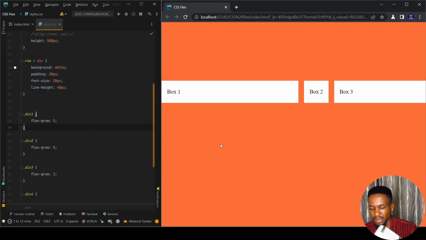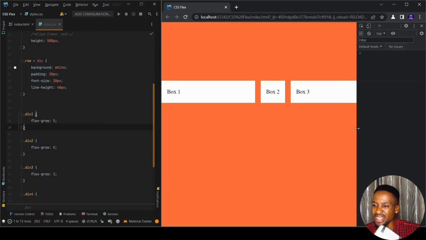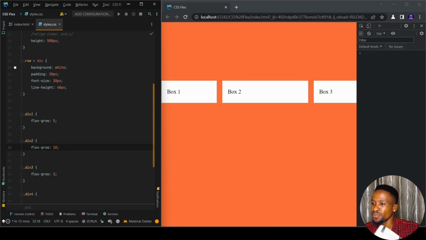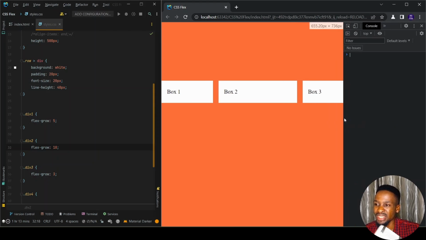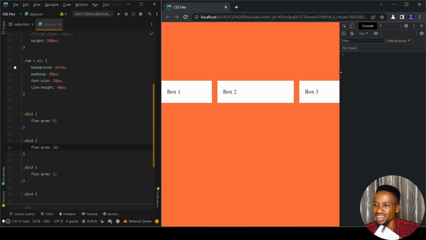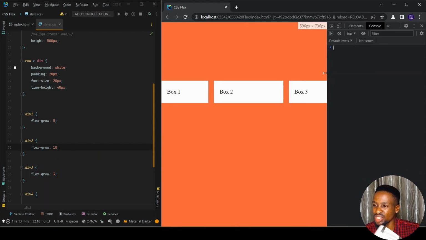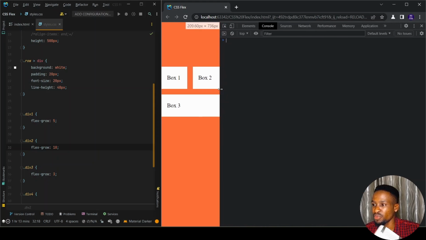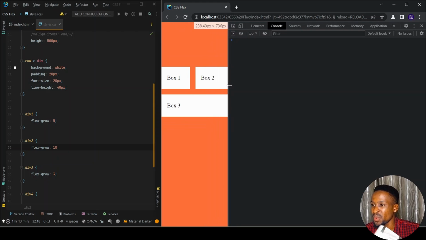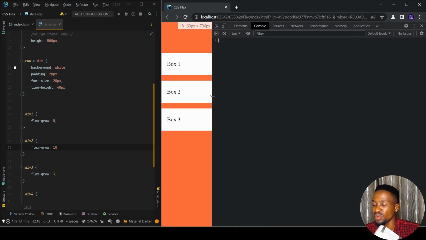Let's take a look at one other thing about Flex Grow, is that it actually maintains the same ratio. So by that, let me change this to 10 again. Since this over here is the longest, and this next to this, even when we're resizing our screen, is going to maintain that until each of these actually gets to its smallest size, and that's when it stops. And because we've enabled flex wrapping, each of these boxes wraps. So that is basically it.